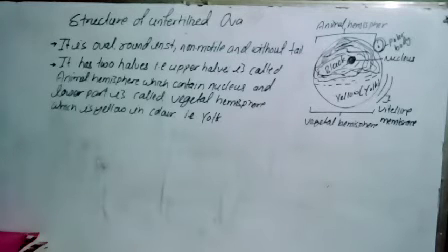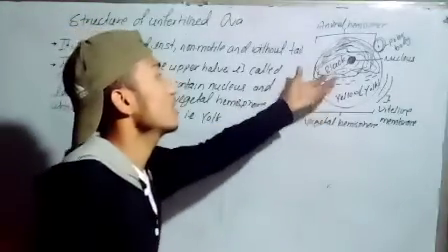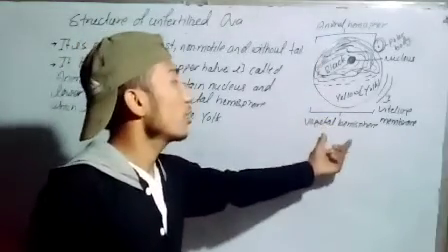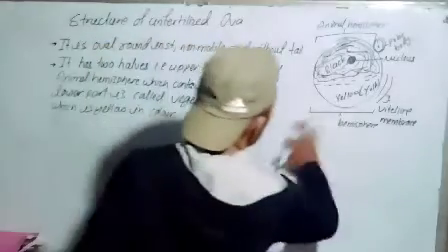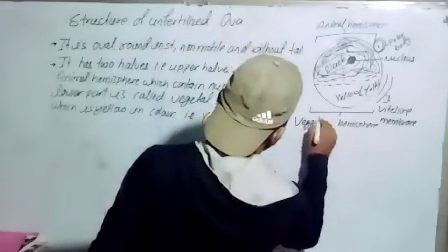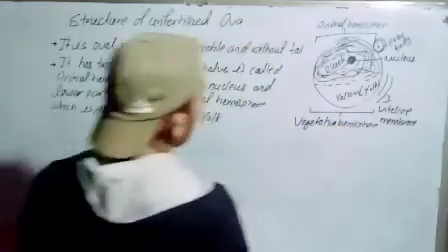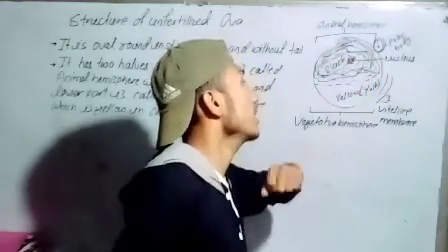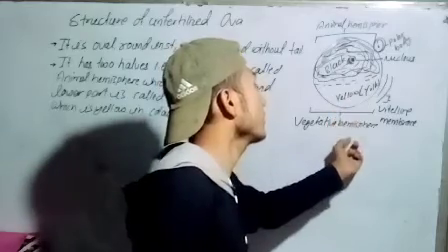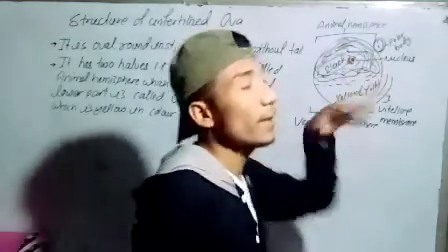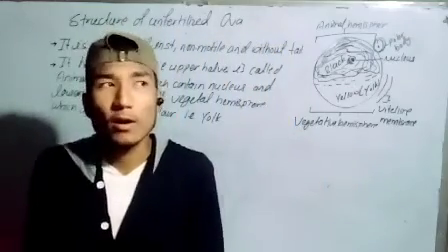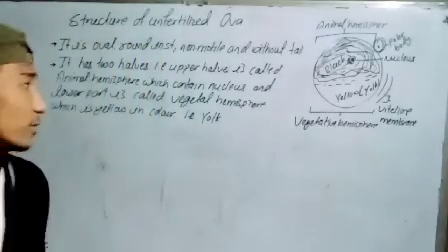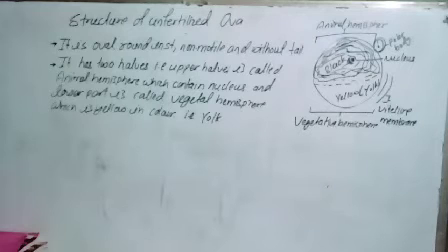So there is nothing else, you can just remember it. The upper half is called the animal hemisphere, and the lower half is called the vegetal or vegetative hemisphere. These are the polar bodies. In the animal hemisphere there is the nucleus, and in the vegetative hemisphere there is yolk, and this is covered by two transparent membranes called the vitelline membrane. Just remember it, this is important for competitive examinations.